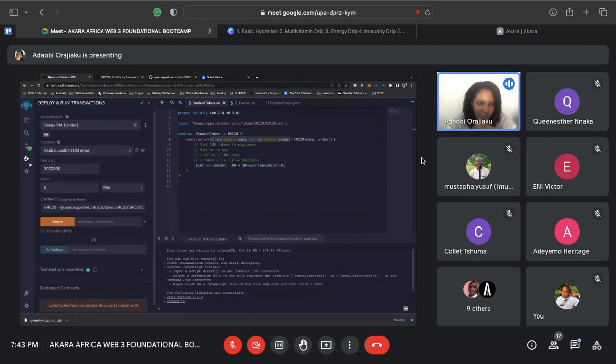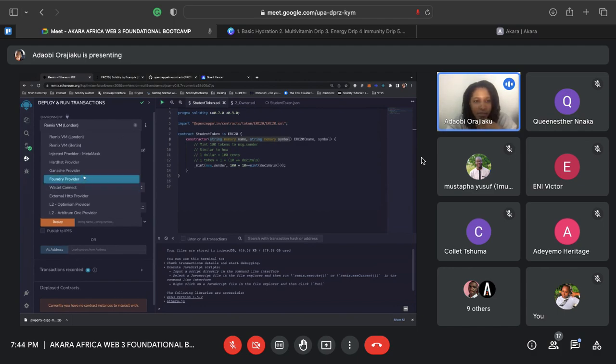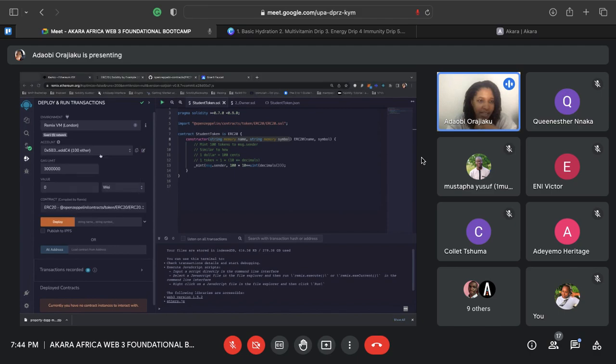Let's come to this deployment tab on Remix IDE. We can scroll down. We can use the London merge and the rest, but I like to use the closest I can get to Goerli, because I just obtained some Goerli ETH.